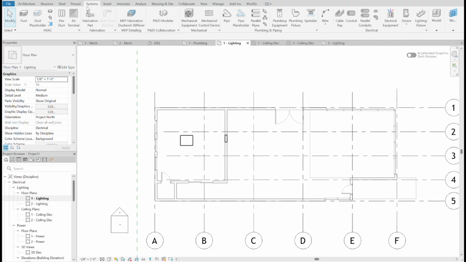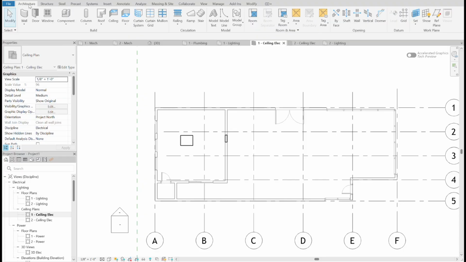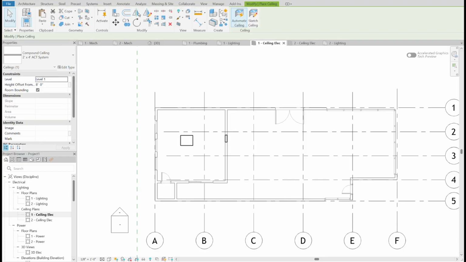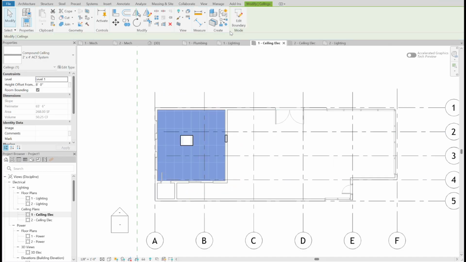But if you go to systems and go lighting fixture, and you probably notice that it doesn't allow you to add it to here. And this is because we don't yet have a ceiling. Remember that? So let's go to electrical and go to the corresponding ceiling plan, ceiling 1 electrical. And let's go to architecture to create a ceiling for it. Let's go to architecture, ceiling, and make sure we select sketch. And always remember ceiling should be a closed loop. So let's make sure we have a ceiling for this room. Not perfect, you see this one, this symbol that is elevated ceiling, suspended ceiling.